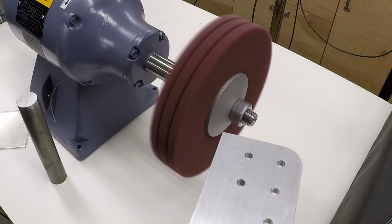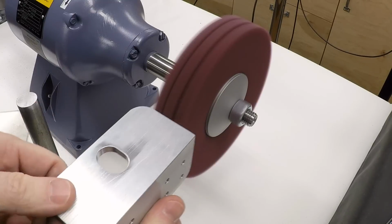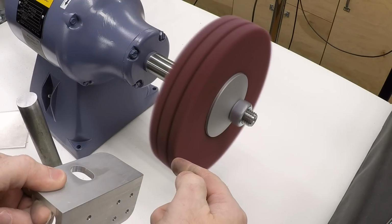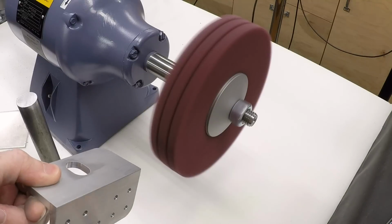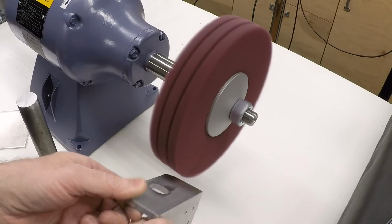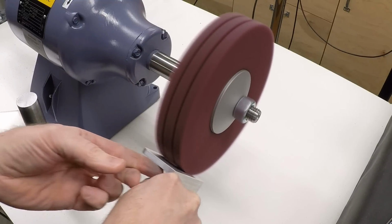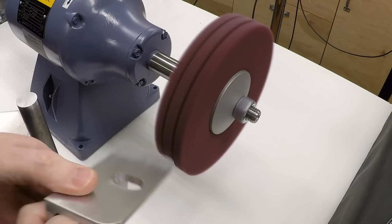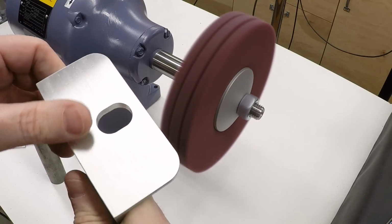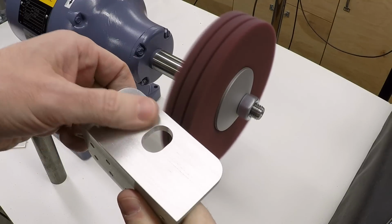This thing's throwing a lot of wind here. I'm not sure if that's hitting my microphone. If it is, I apologize. So let's try surfacing this. Same thing, need to keep the point of contact where I'm holding it versus the point of contact on the wheel so that that line goes through below the center line so that it won't kick back. Pretty nice. Wow, beautiful brushed finish, and because I went across those edges are softened a little bit as well.